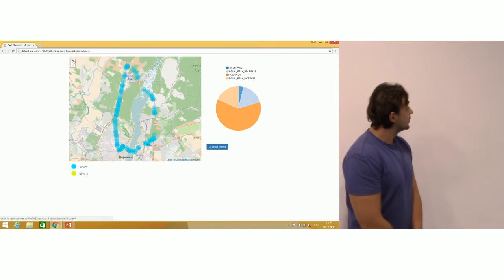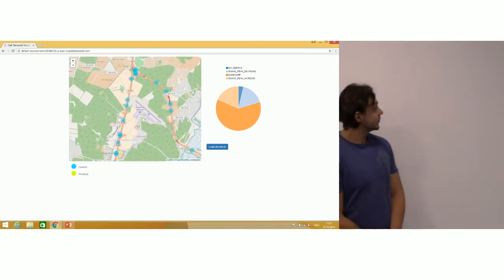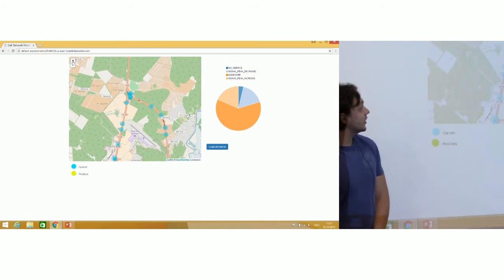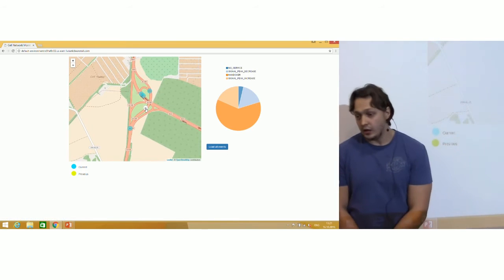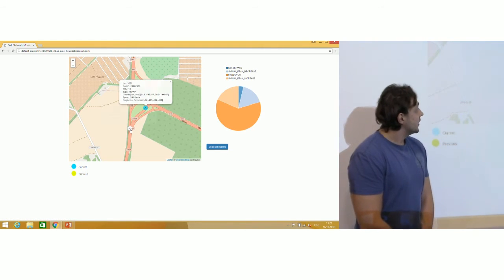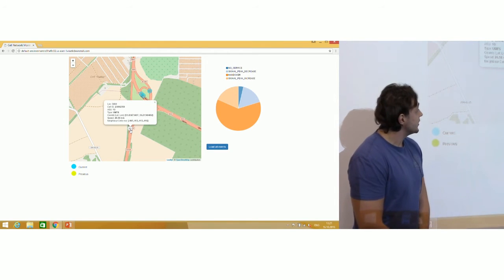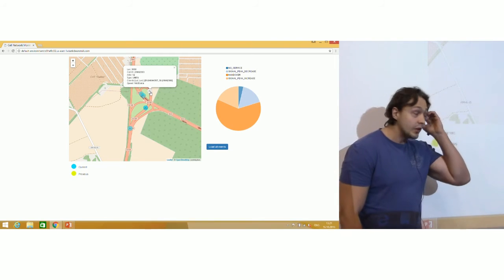Here is our cell network monitor. So we had a drive test around our city to classify the cells and the base stations involved in signaling change for one session ID from one device.